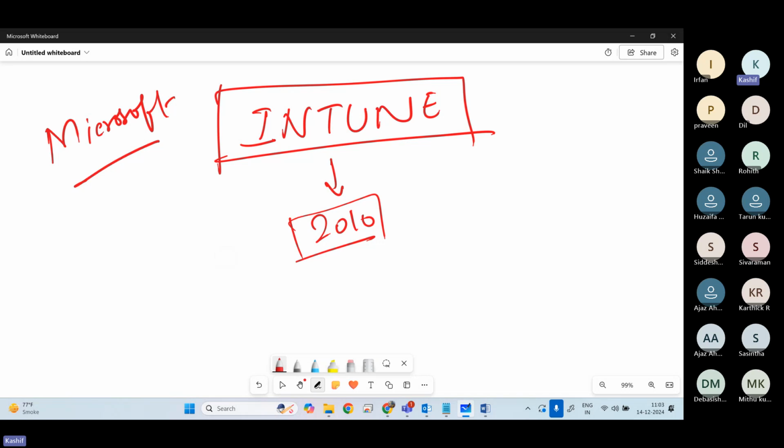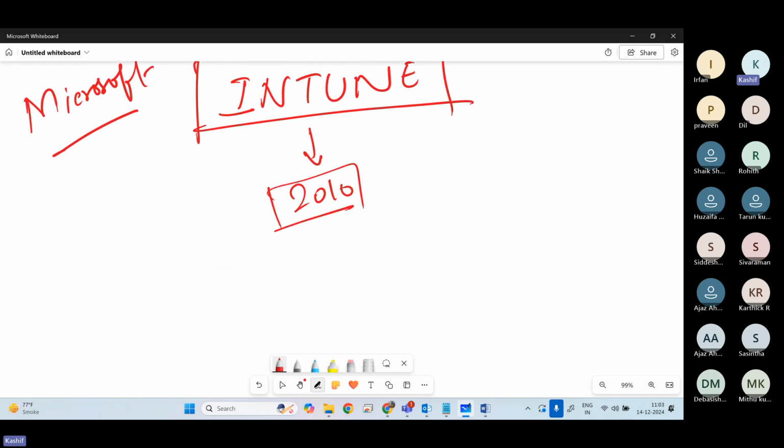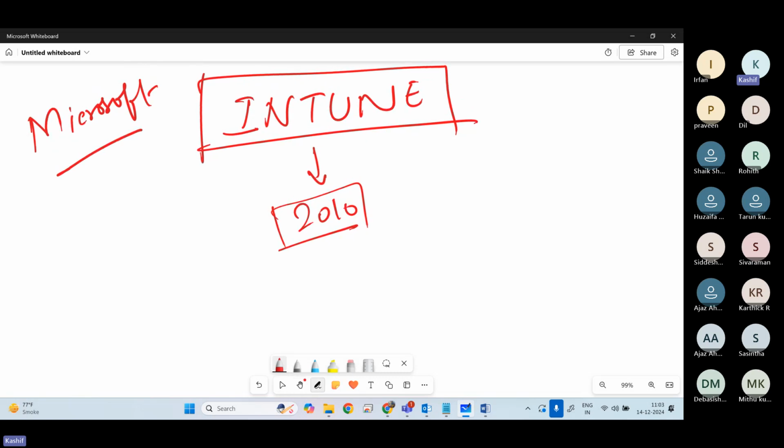Okay. So Intune was previously managing mobile devices. So previously it was managing what? Android, iPhone, iOS devices. But later what Microsoft did, they added more and more operating systems. So basically Intune is a mobile device management solution and mobile application management solution.